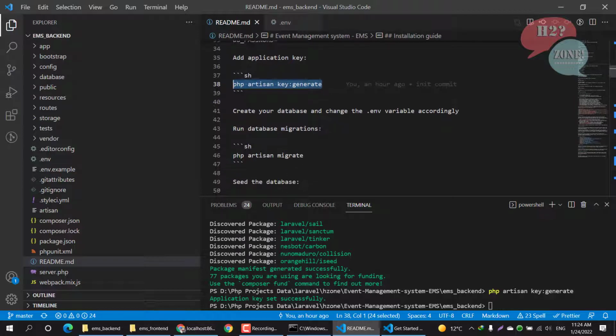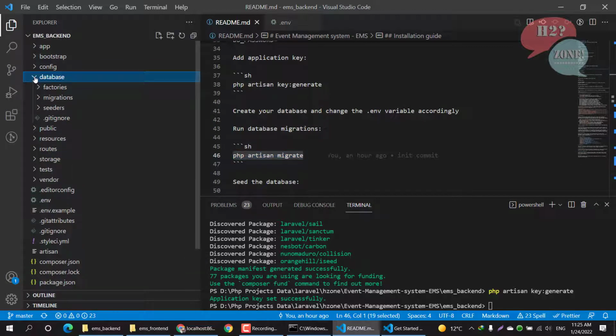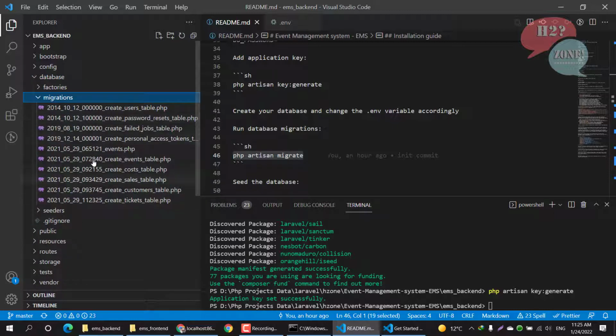Okay, now I need to run my migration, which is placed in this migration folder. All these migrations are placed in this folder. We will discuss these migration files later in this video.